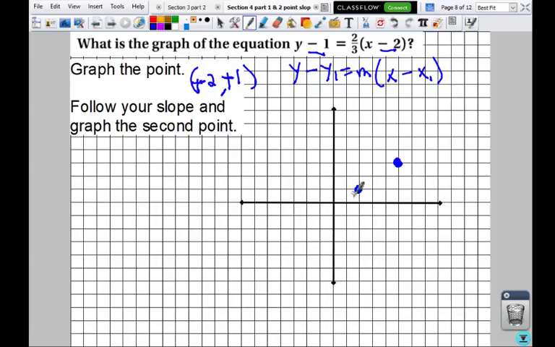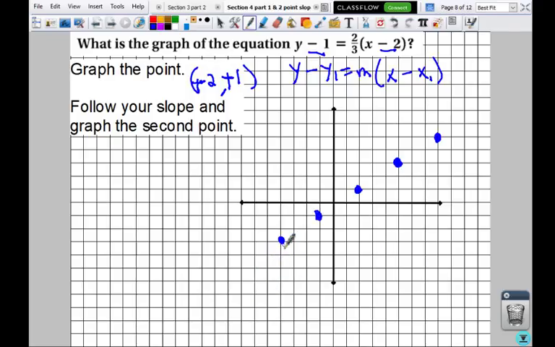So I went to 2, 1, and I put my dot, and from there I'm going to follow my slope, which is 2 over 3. And I'm going to do it a couple of times. Follow my slope a few times to make my line a little nicer. And I'm going to work backwards. Go down 1, 2, left 1, 2, 3, just to make it look a little nicer. Even though it's kind of harder to draw longer lines, it's better to have a longer line than a really tiny line, because it's easier to see what you're doing.